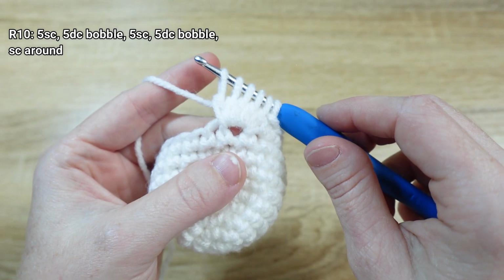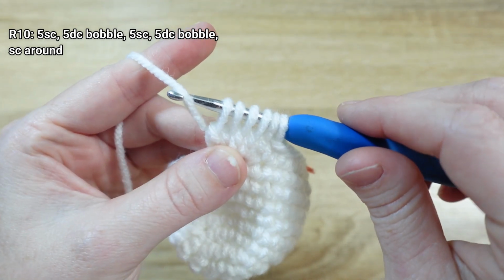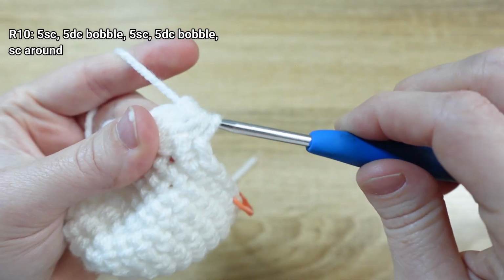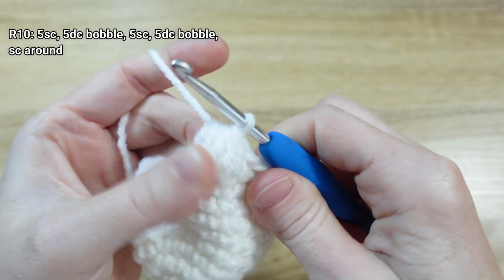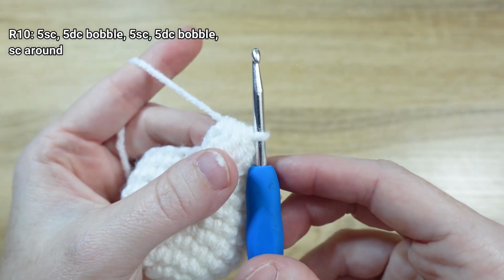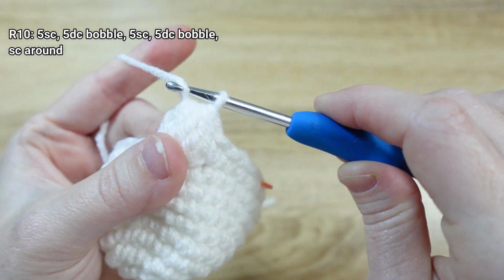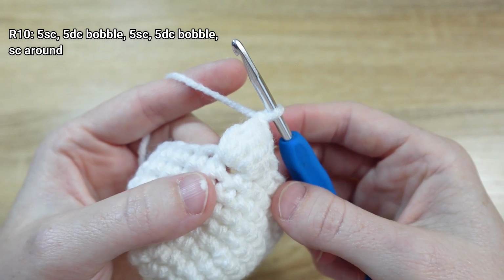So to close off this bobble stitch, we're going to take our hook and yarn over one last time, and then draw it through every single loop on our hook. We should have 6 of them total. So draw through, and you want that to be pretty tight because we want all of those stitches to cluster together. And then we're going to close this bobble stitch off by making a chain 1. So we're going to yarn over and draw it through the loop on our hook. And that closes off the bobble stitch.